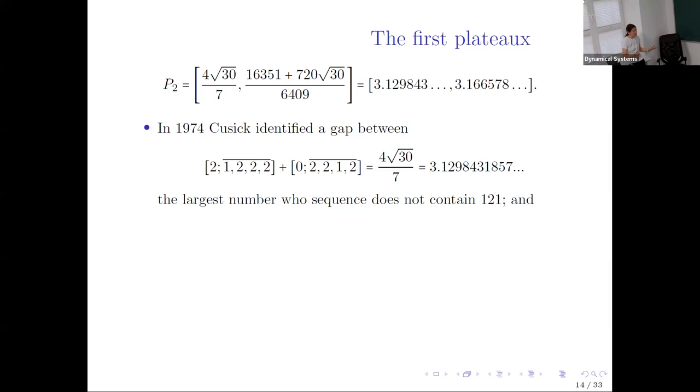And then we compute Markov numbers for all possible sequences like this. And then we get that this Markov number should be the sum for a sequence which consists of two periodic sequences. The first one is 1 2 2 2, meaning that we start with a naught equal to 2, and then we continue infinitely repeating this sequence of 4 elements, and this is going to be our first component.